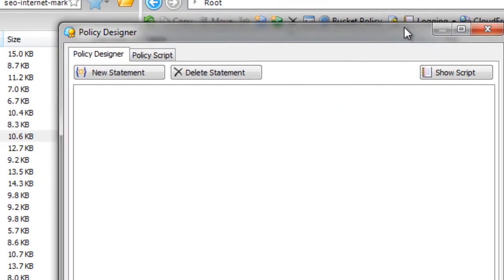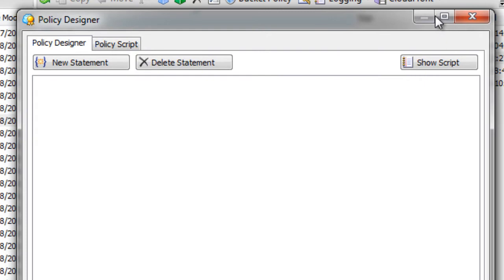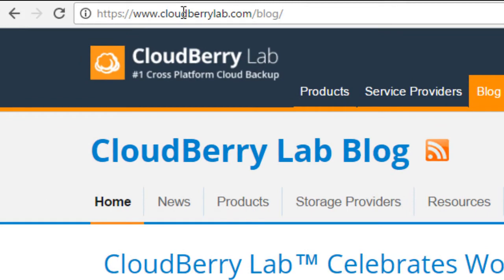Now, this is going to look like code, and it's going to look complex and overwhelming. And that's a fact. But since most of you are newbies, I'm going to show you how to create a bucket policy by getting a swipe file from Cloudberry. So I'm going to go back to Cloudberry. I recommend that you go to cloudberrylab.com. They're always coming out with the latest, greatest updates, and that's really why I like Cloudberry.